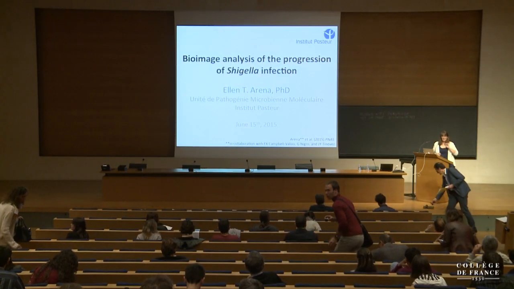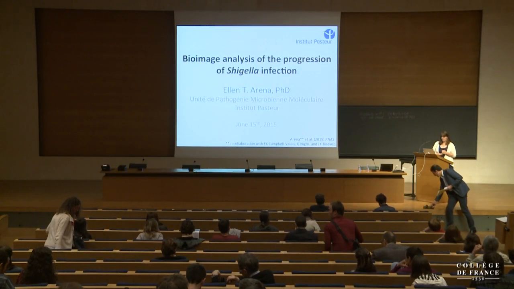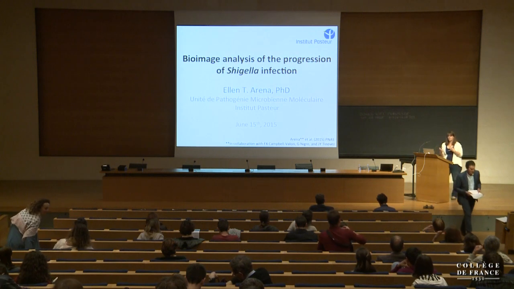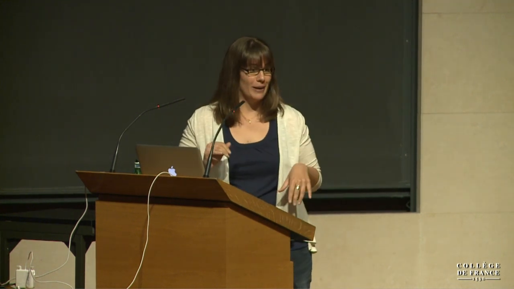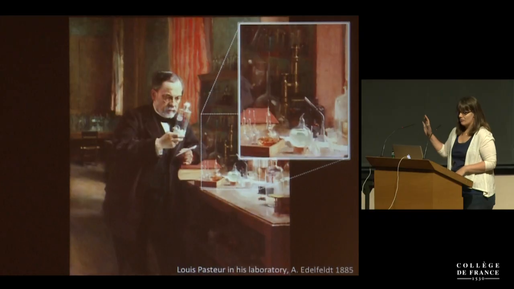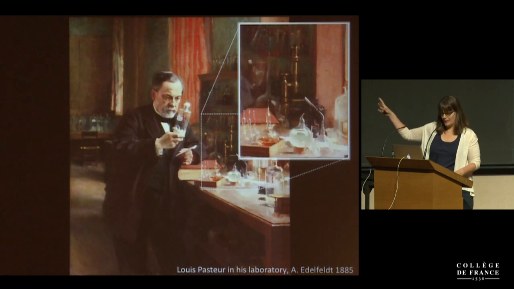Thank you. So again, as Philippe said, the aim of our work is to really better understand the progression of Shigella infection by applying really simple quantitative bioimage analysis techniques within an in vivo model of shigellosis. So I just want to take a step back to really the beginning of microbiology, back into the laboratory of really the father of microbiology, Louis Pasteur.